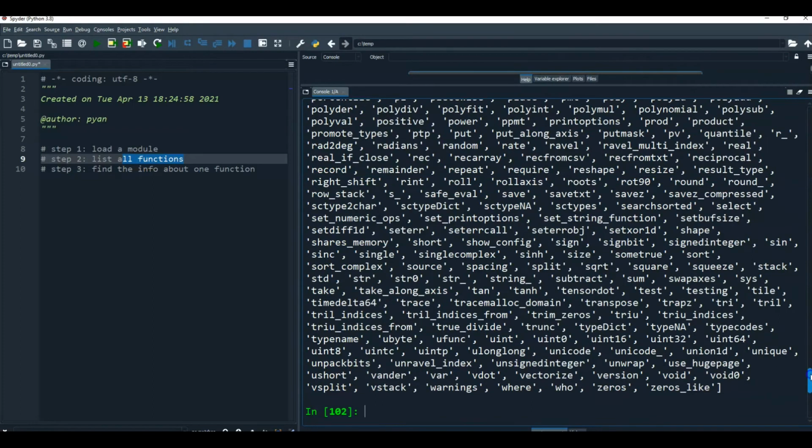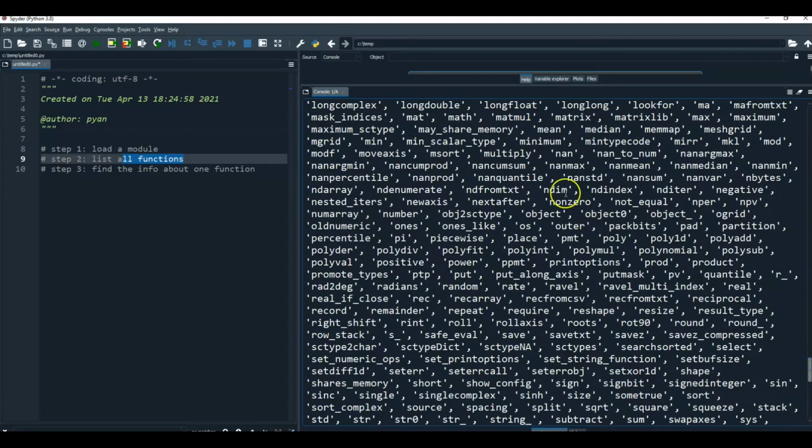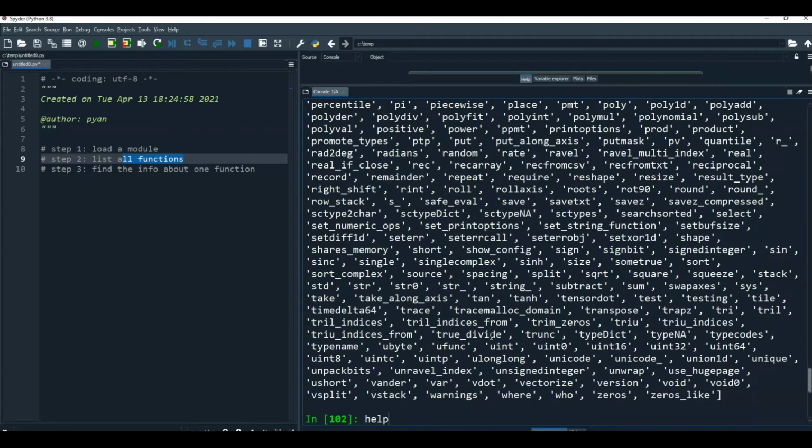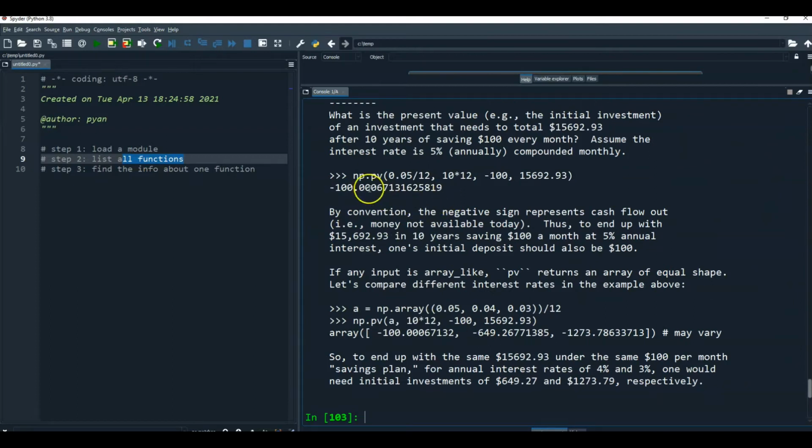So we have all the functions. For example, we have the mean, we have the minimum, and we have financial functions. We also have pi, and we have round. Let's try help on the present value function, np.pv.